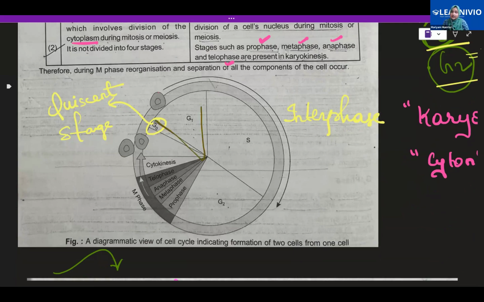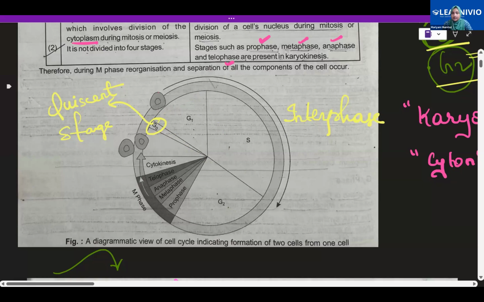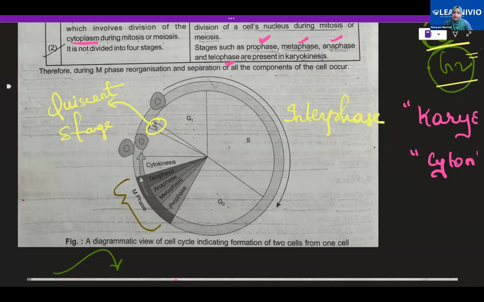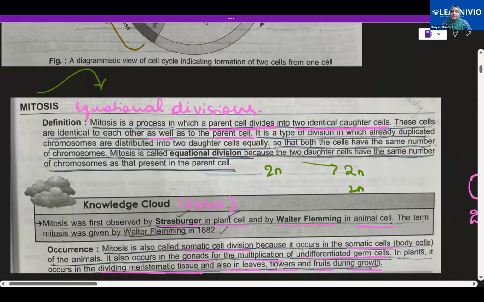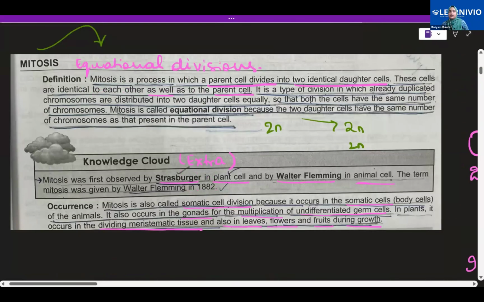See how the distribution is there. This much is the area, meaning this is the time period of the G1 phase. Then S phase takes a long period of time because here DNA replication happens. Then G2 is again bigger than G1. And then this part only is the actual dividing phase wherein we have prophase, metaphase, anaphase, and telophase. After this, cytokinesis happens, which ends up making two daughter cells that are, in the case of mitosis, identical to the parents.